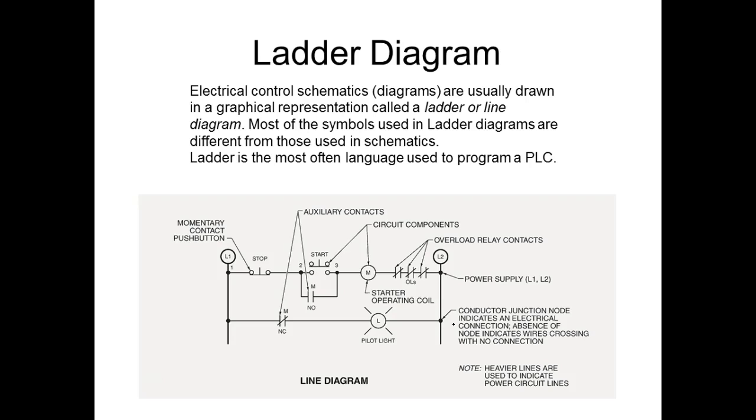On the outside, L1 and L2 is a generic term that we use for the power rails. So these are going to be the power. We hook circuits between L1 and L2. Each circuit, we call a run. Does that make sense? So we call it a ladder diagram, and we call the individual circuits a run. Here, this is a symbol for a relay. I know this is a relay contact. I know it's a relay coil.